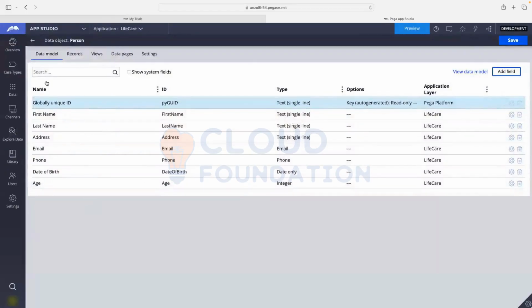We have these many fields in the data model person. I'll save it once. Now I will go back.